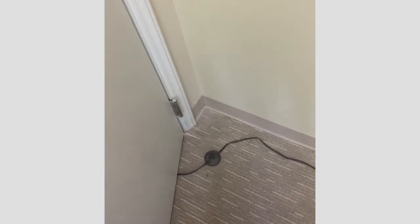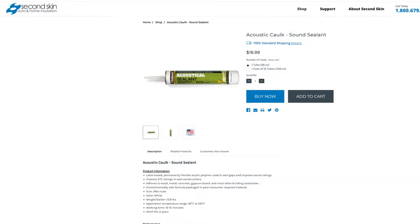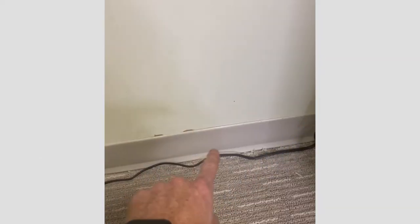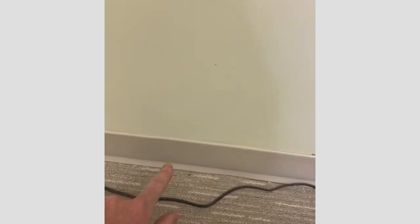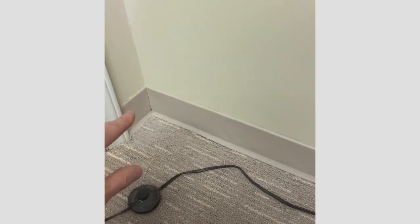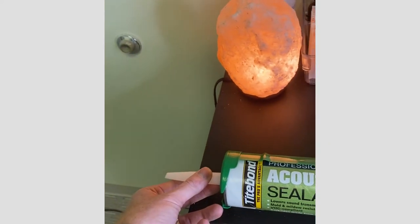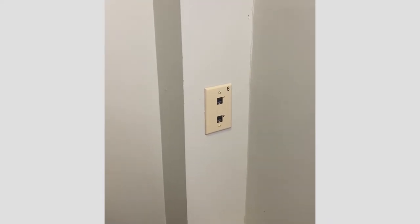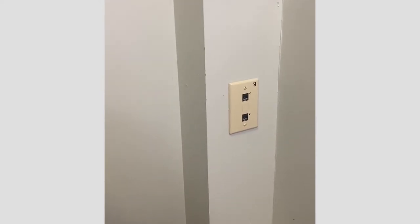The second thing you need to do is seal up any other gaps in the wall. The best way to do this is with acoustic caulk, and one of the most common places to use it is at the baseboards. If you were to move the baseboard, you'd probably see about a quarter-inch gap between the bottom of the drywall and the floor — a flanking path that allows sound to travel through. Besides the baseboards, other things to look for are pipes, vents, electrical outlets, and light switches — anything that may have gaps around it allowing sound to flank through your drywall.